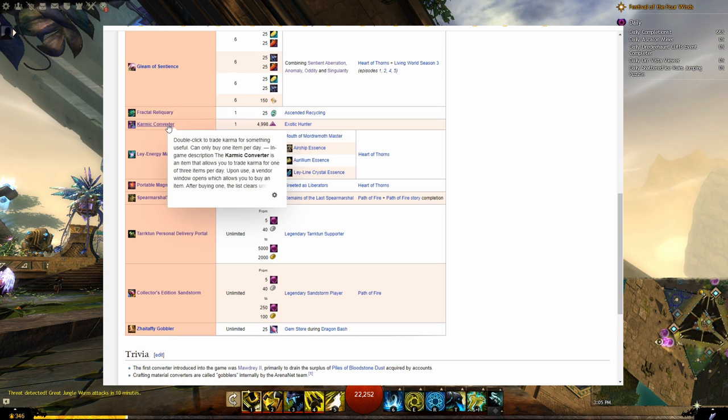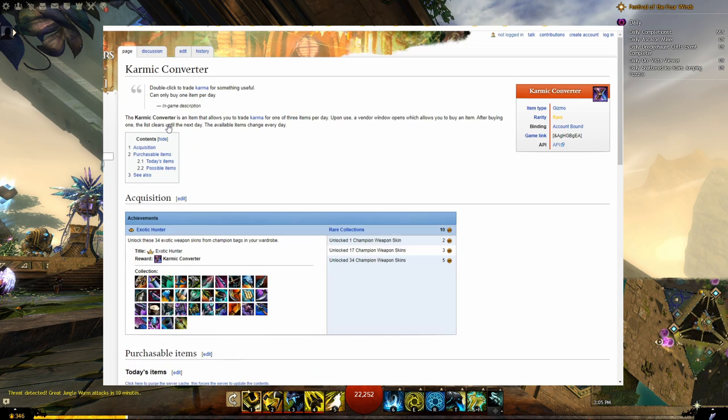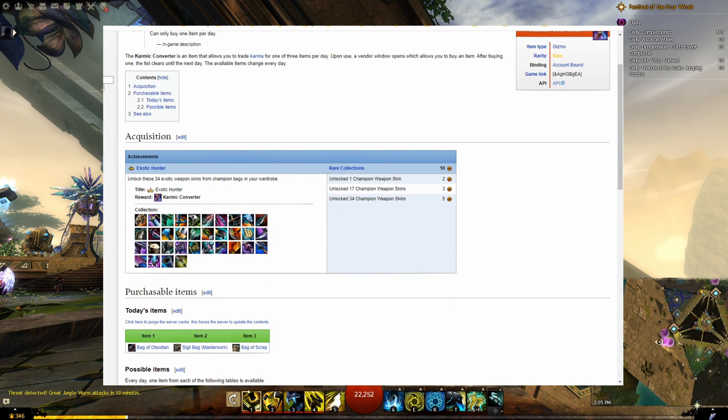Karmic Converter is an insanely expensive to obtain item and requires buying many specific orange items to your account, which means you cannot sell them to obtain it. Even after that, you are giving up considerable amounts of karma for the daily goodies. There are plenty of ways to turn karma into gold without breaking your bank to get this item. I currently have no plans to ever go for this.